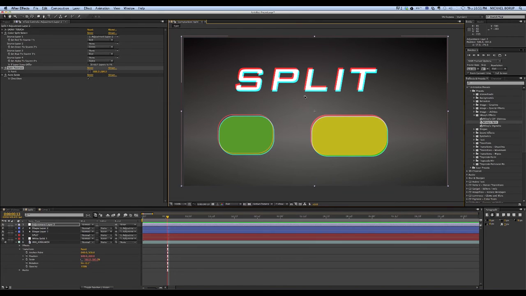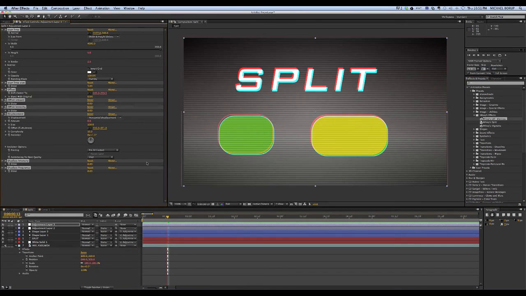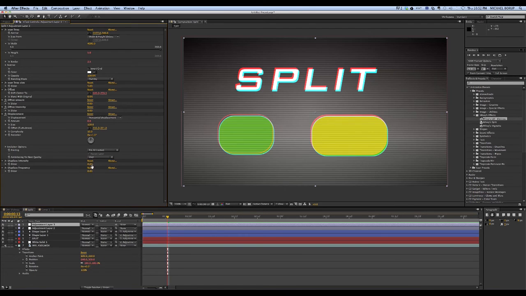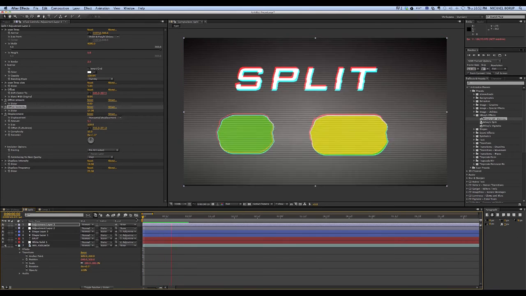Now, I bet you're asking, what does it look like when you add split and CRT distress together into one video? Well, I'm here to tell you it looks pretty darn cool. And how you do that is with another adjustment layer. So let me get a new adjustment layer. And now let's add the distress to that one. Immediately you can see the scan lines. Now let's go in and add a little bit of intensity to the displacement and the frequency. Let's add some offset. And you can see how cool that looks with both those together.